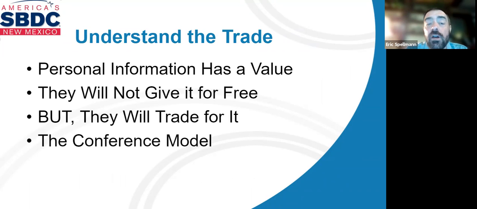How many of y'all have ever been to a conference, back before the pandemic, right? There were big conferences where you'd meet up with all your colleagues from around the country, but there would also be a big vendor area. And in the vendor area, there'd be booths. And in the booths, there'd be tables. And on these tables would be fish bowls. And what would be in those fish bowls? That's right, business cards. Business cards from who? Other attendees. Now, how did those business cards get in those fish bowls?